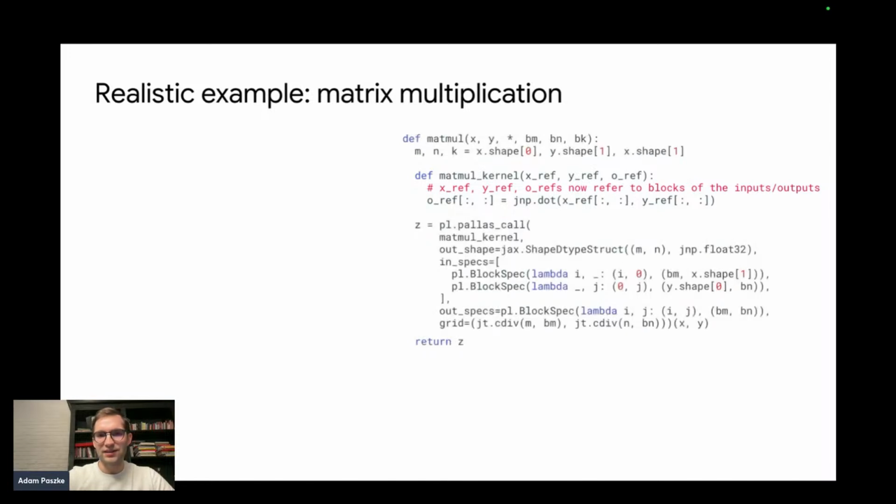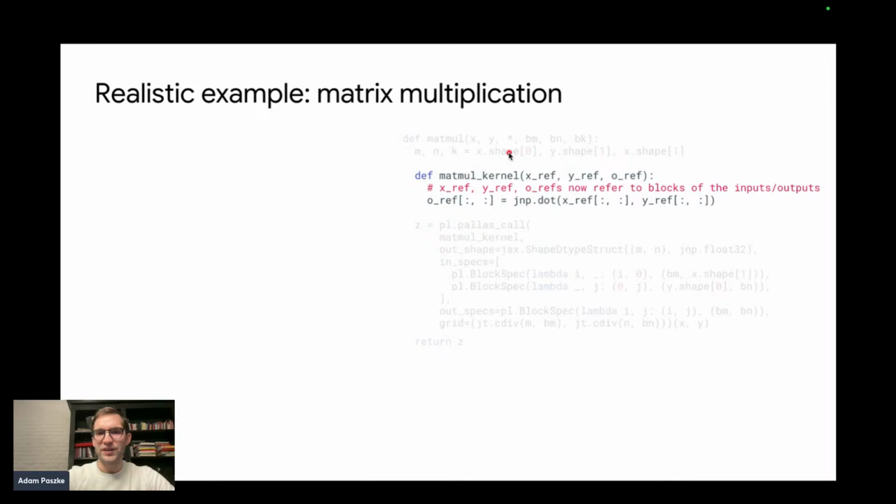This is the full function. The matmul is the interface to JAX. Inside it is the actual kernel function. This is actually kind of trivial. We take, again, two references for the inputs, one for the output. Here you can better see we are using JAX NumPy functions, because we just load both of the inputs, take a dot product, and write it to the output. The kernel is actually kind of boring, right?